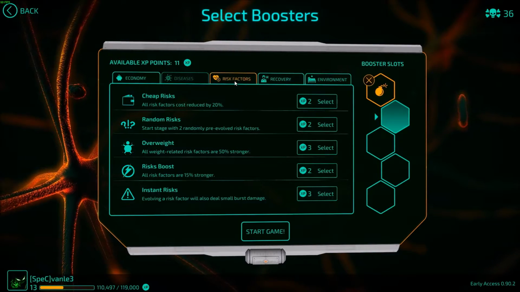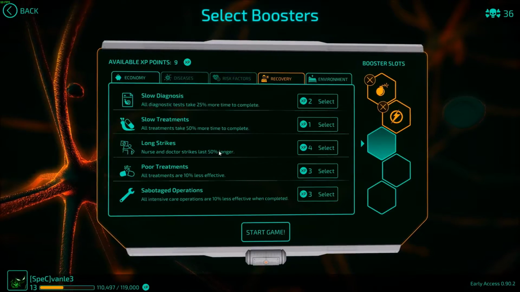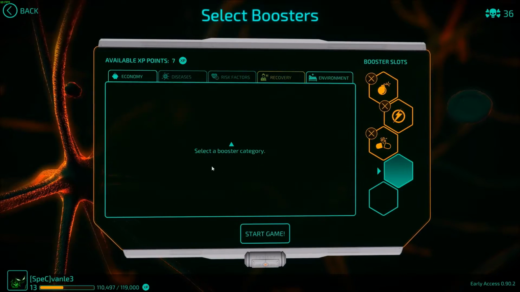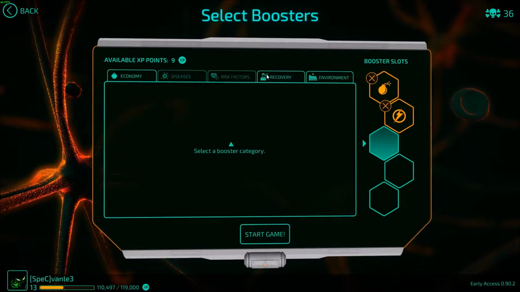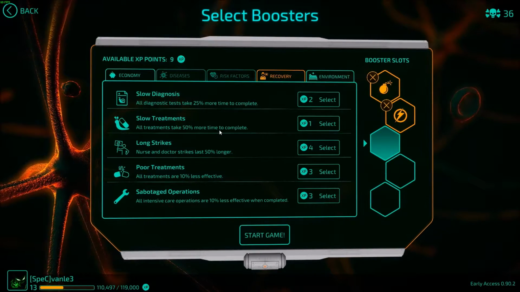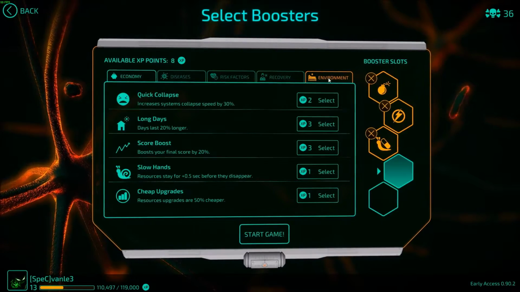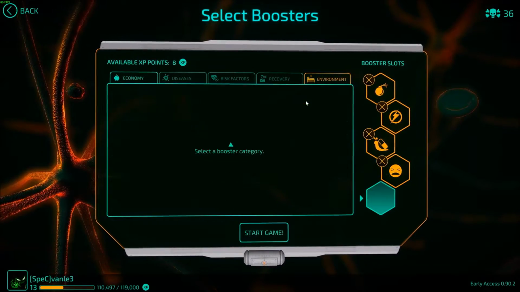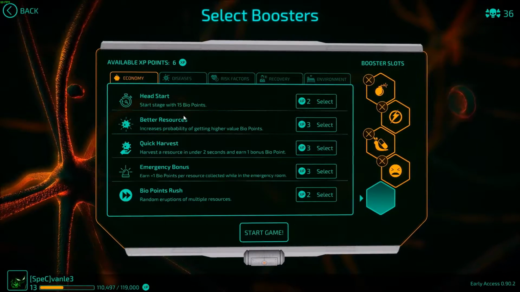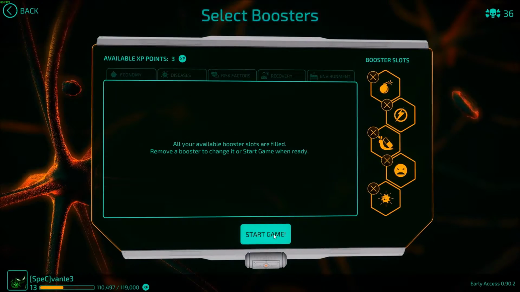Once again, collateral. Proof of strength here. Make treatments. Actually there is no treatment, so it really doesn't matter. System collapse speed and higher value points.